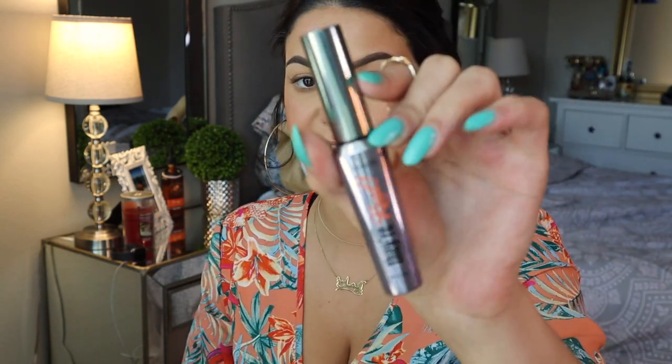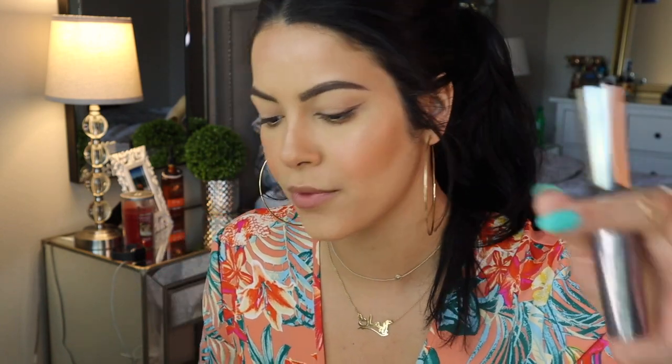Now just for our mascara, that's the only thing that's left. I don't have any lashes currently. I definitely need to restock. So I'm just gonna go ahead and put some mascara on, and you guys already know I have lived by this mascara forever. It is the They Are Real by Benefit. Go ahead and put this on and I'll come back because no one wants to see anyone putting on their mascara. So I'll be back in a minute.